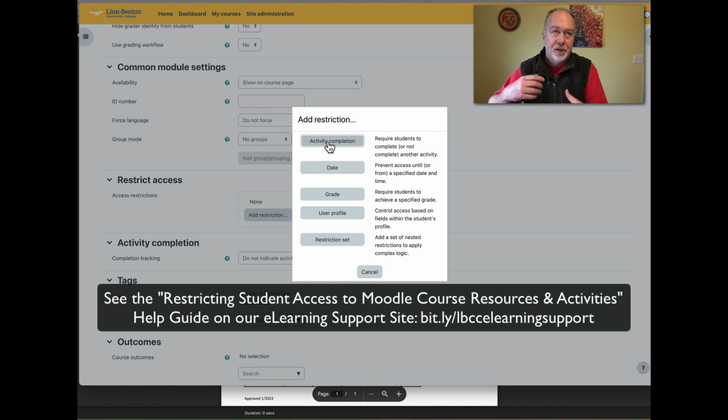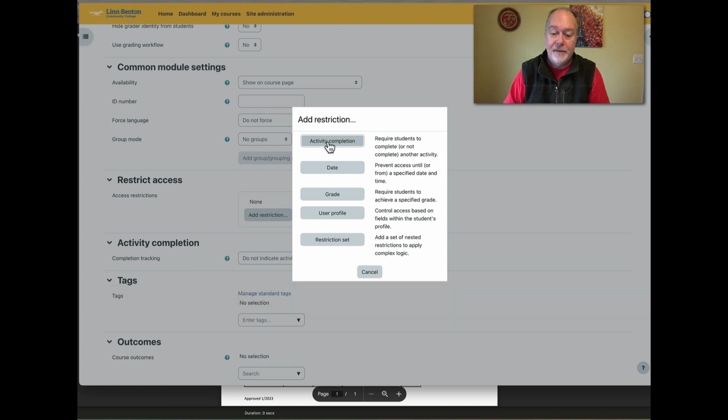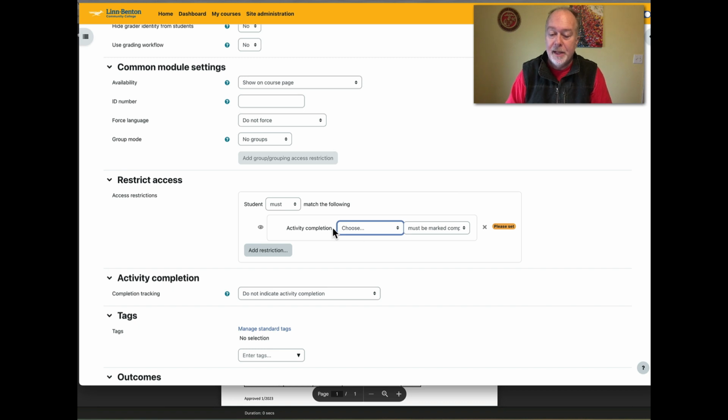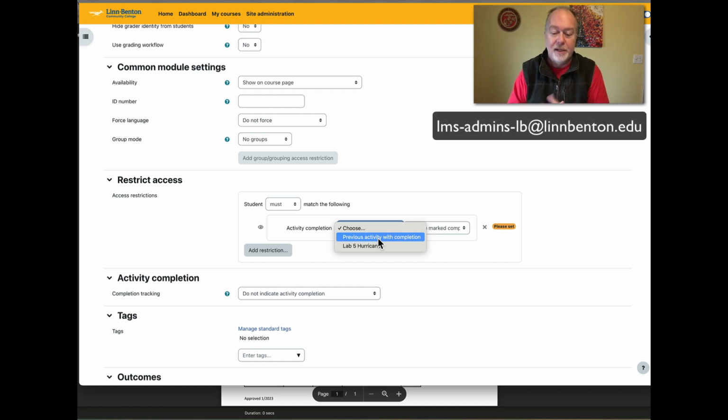that's where you just essentially point before your students can get to this activity, they must have already completed a previous activity. So I don't have many activities in this course, but if I did, if there was one for the discussion forum I just mentioned, to where you've required your students to make a post, let's say, that's how you can do a little daisy chain. Again, if you have questions about the details of that process, you can get with us.